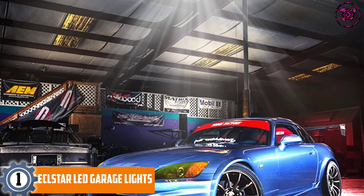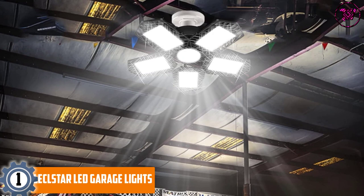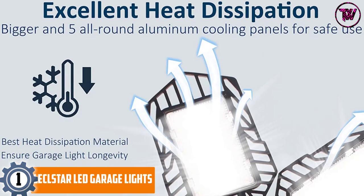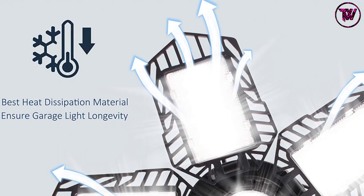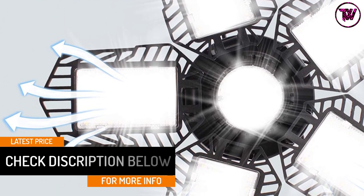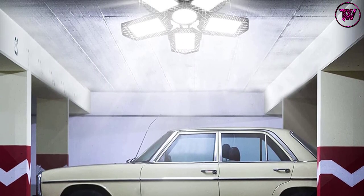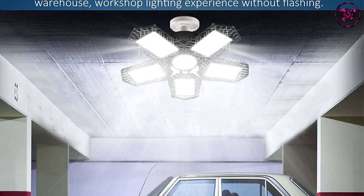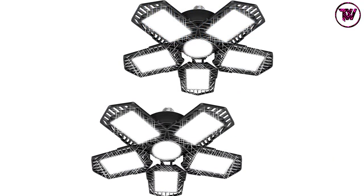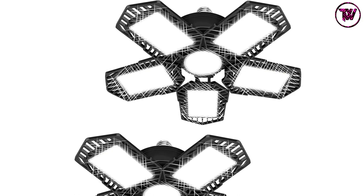At Number 1: LECLSTAR LED Garage Lights. This LED garage light from LECLSTAR consumes a total of 80W and produces 110 lumens per watt, for a total of 8,000 lumens. It is 2 times brighter than 60-watt lights, so your garage will be super bright. With its upgraded design, it offers 360 degrees of illumination to brighten a wider space. The housing is constructed from aluminum alloy material, ensuring safety, resistance to high temperatures and rust, and heat dissipation. It is easy to install in any medium screw base, and it comes with a lamp holder. It is perfect for lighting large areas like a garage, utility room, barn, warehouse, basement, and shop.